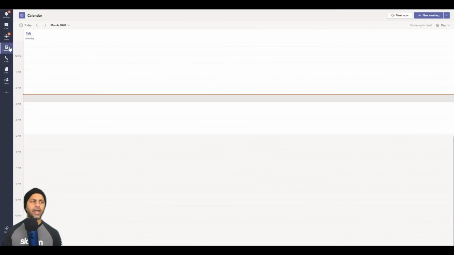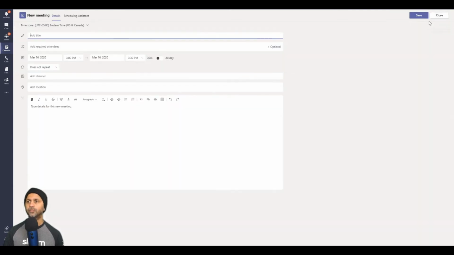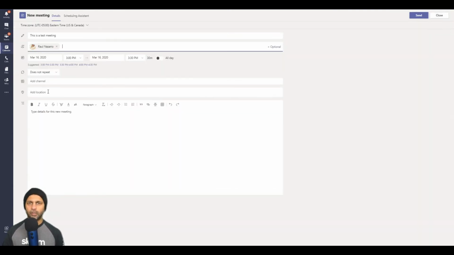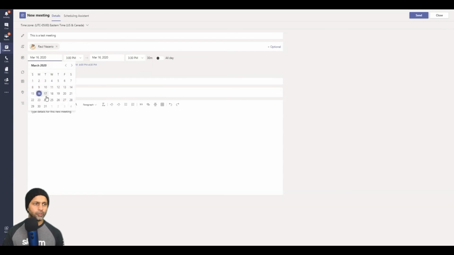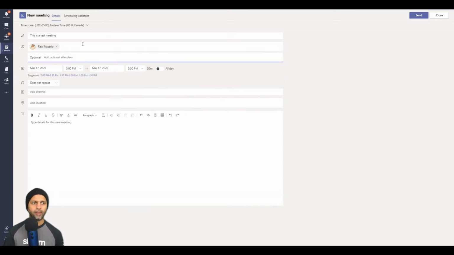And when you're at the calendar option, you can either meet now with someone, or you can create a new meeting, or you can schedule a meeting or a live event. So I'm going to schedule a meeting. So I'm going to select one of my coworkers and then put this meeting on tomorrow, and then here are my options. This is kind of similar to using Outlook, where you have all the options and you can put optional attendees if you wanted to, and here are all the people that you would want as required in this meeting.